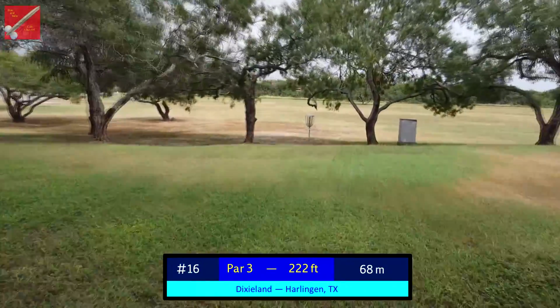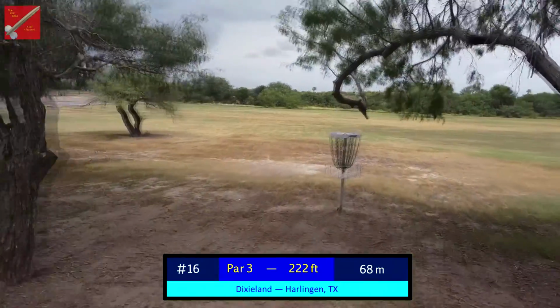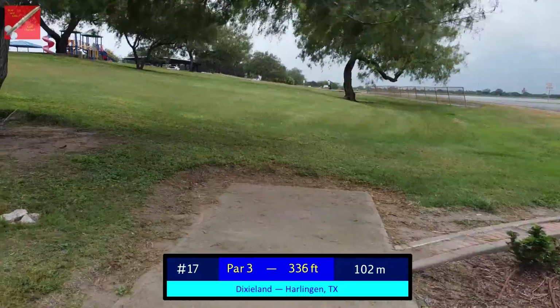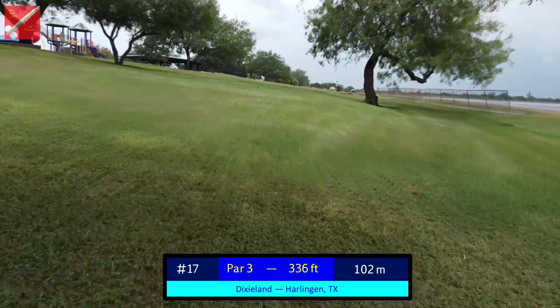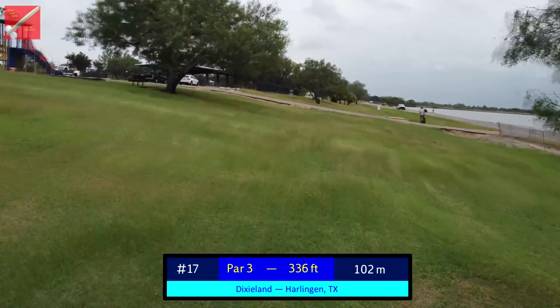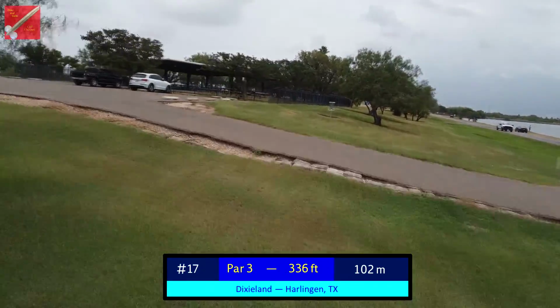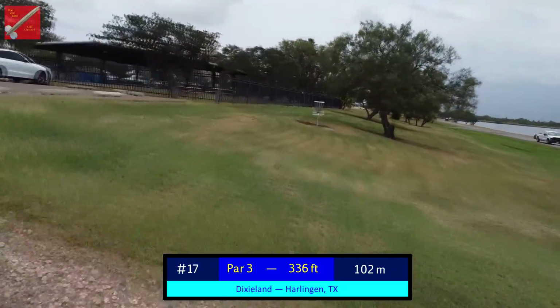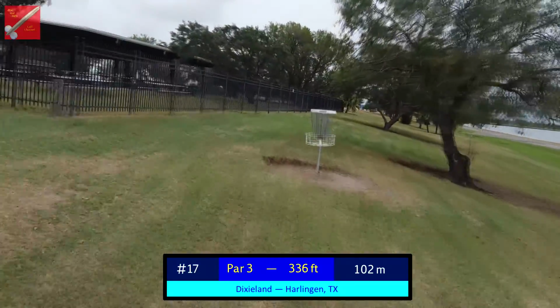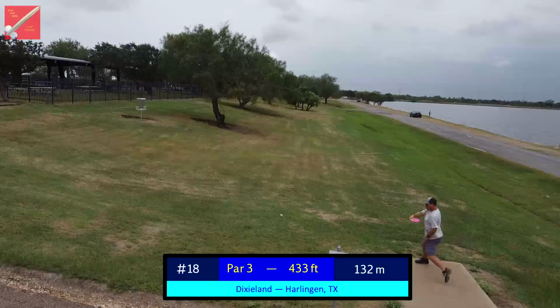Hole 16 is a 222 foot par 3, low ceiling the entire way, and a drop off at the basket that can allow your disc to go long. If you can navigate both of those aspects of this hole, you should be good for birdie. Hole 17 has danger everywhere. It is 336 feet. There's a tree on your right that'll cause issues, a tree on your left that can cause issues. OB little river type road here, OB left in the past the fence. And typically there's also some sort of wind that's causing mischief.